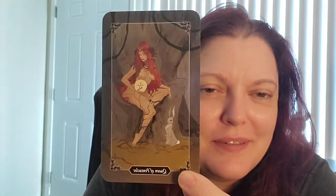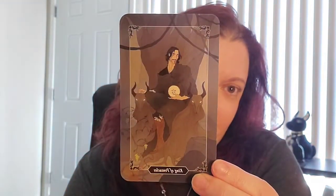My husband had something. I think that might be the first card that actually shows nipples. So good to know if you have a problem with that, or if you have little ones around that you don't want to see it for some reason. I'm not judging. You might want to know that's there. And then the King of Pentacles. Zoom in. There we go. Alright.